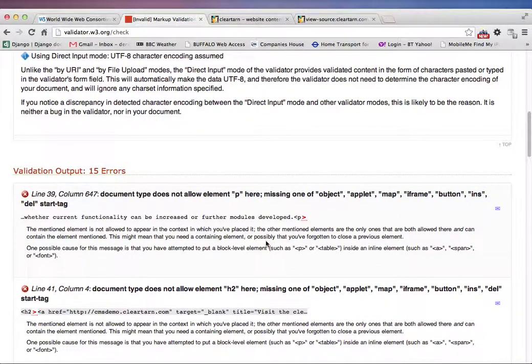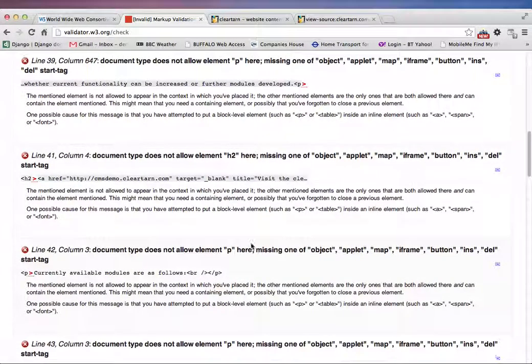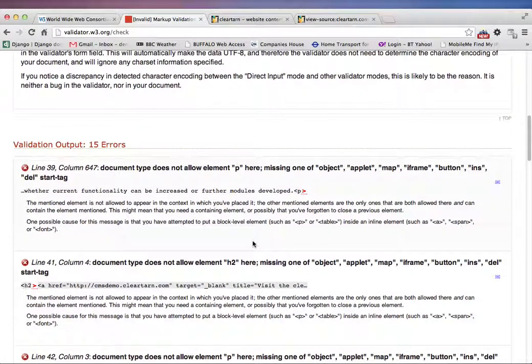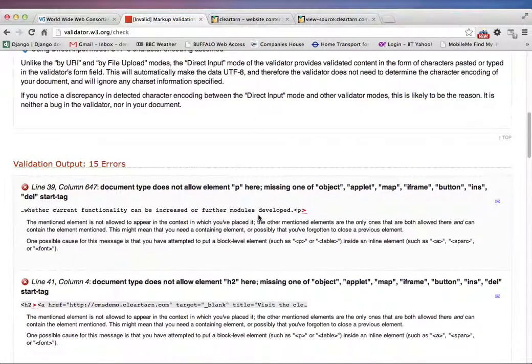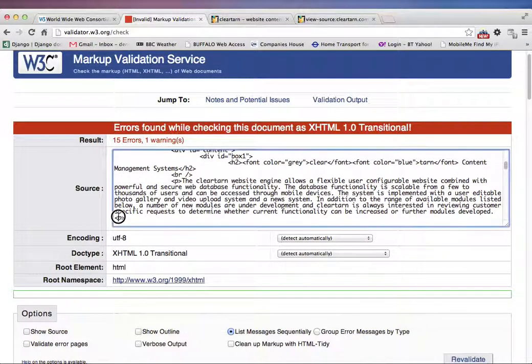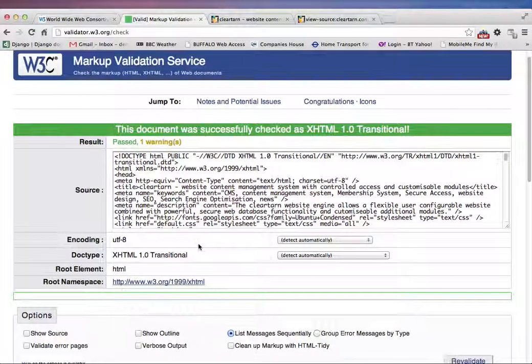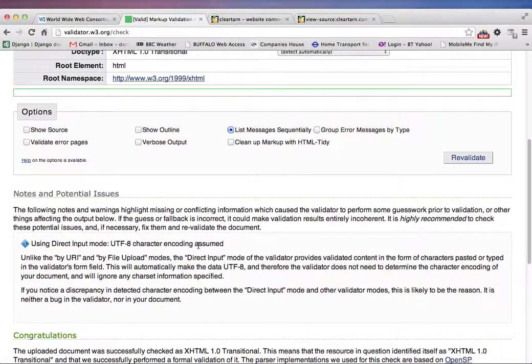But it's important that obviously you don't start looking at the errors further down the page, because there's obviously nothing wrong with the H2 tag, it's actually the P tag. So start at the top, and you will find that eliminating one error often eliminates several. So it's a relatively speedy process. So if we put back our P tag properly, and we can quickly validate the page again, check that it's okay, and it's now successfully validated.